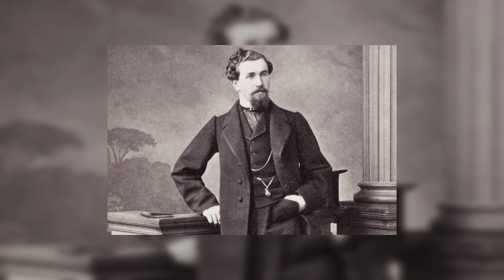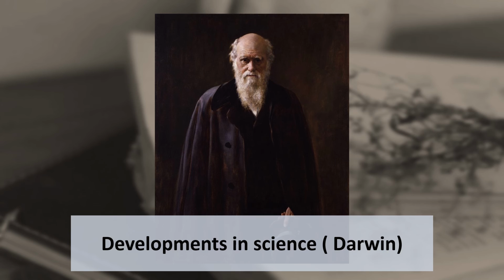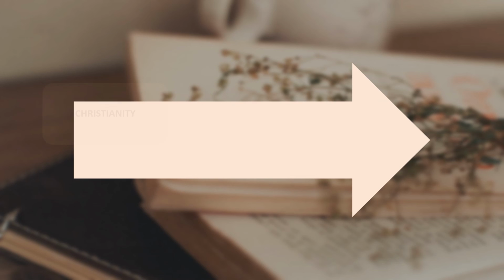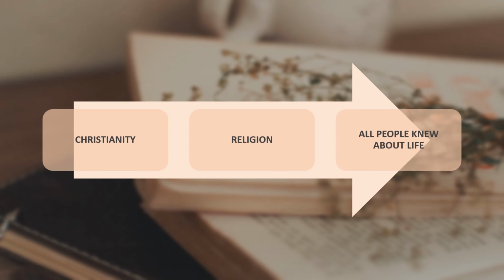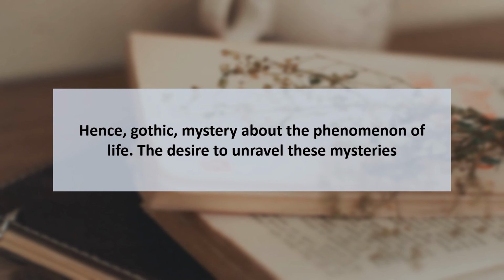Along with that, another development, again contextualizing, since we are dealing with the text and the context here. You find developments in science, with for instance Darwin, around the same time when this novel is written, and in a couple of years he would talk about the idea of evolution, and not creation, debunking the idea of the creation of human beings. Developments in science were constantly challenging ideas about society, Christianity, religion, about everything that people knew about life at the time and took to be true. There was a kind of positivism taking shape, which meant scientifically and rationally evaluating everything. These developments in science opened a new window to the impossible. Hence, Gothic, mystery, the phenomena of life itself were things that could be unraveled, to see the meaning there.